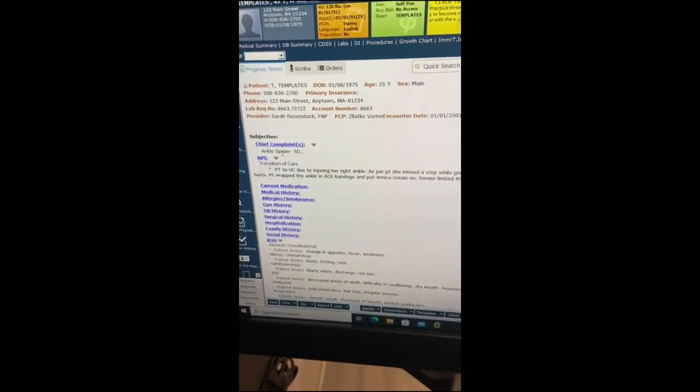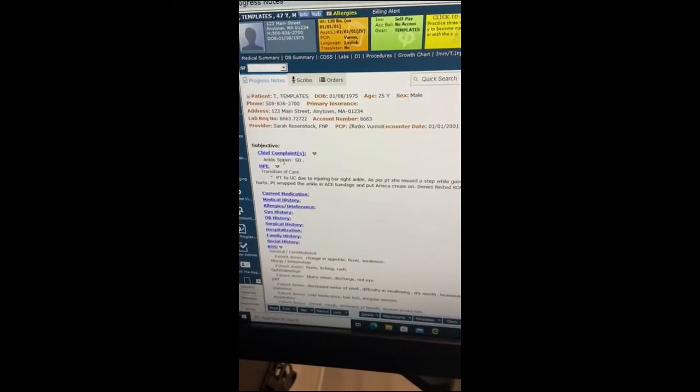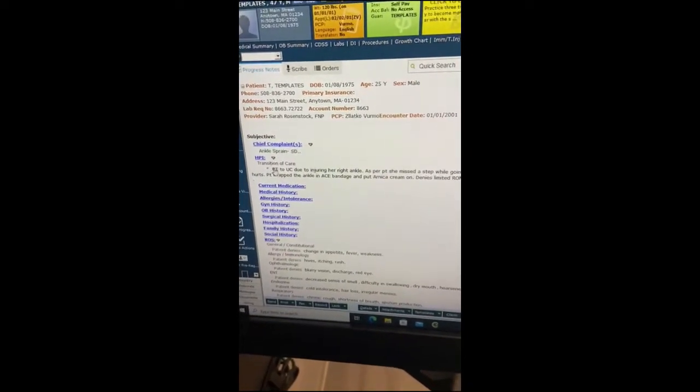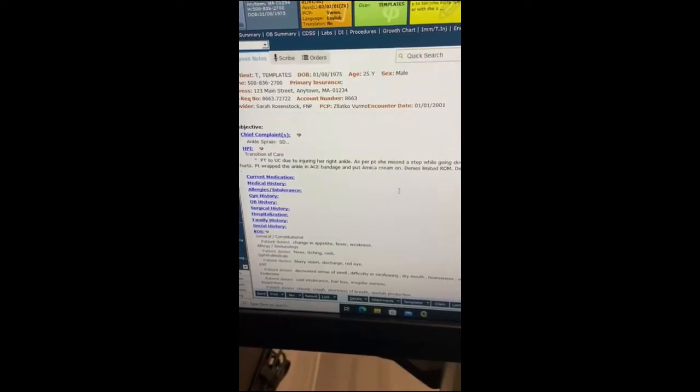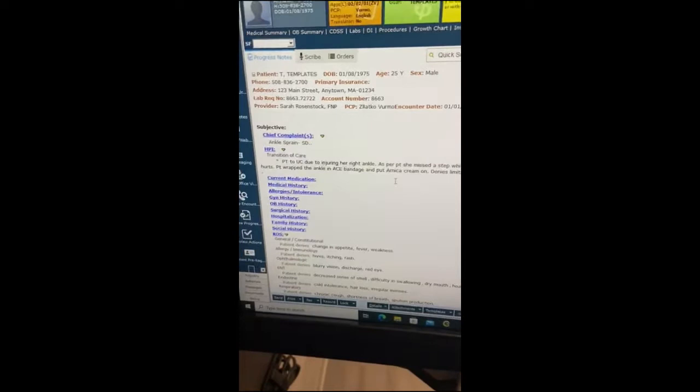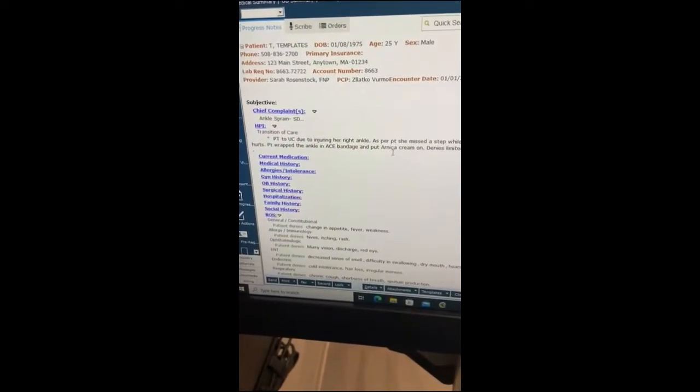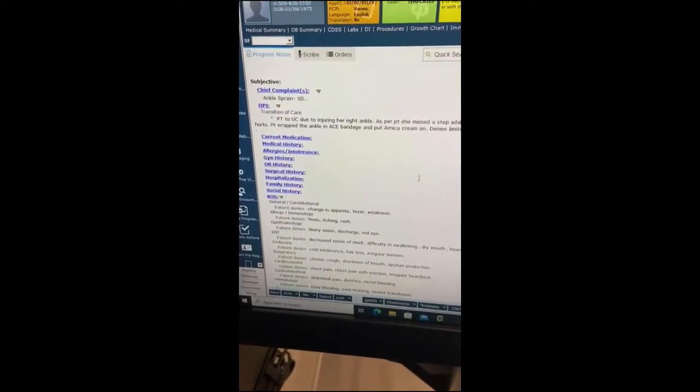So here's a chief complaint. This will be written usually by the MAs or the patient, why they come in. Belly pain, very simple, in the patient's words, whatever they say. They're here for upset stomach, whatever they're here for. And here's the HPI. This is usually written first by the MA and then fixed up by the provider, or written by the provider. Everyone does it differently. The MAs usually write it. I like to write my own, but that's my own preference.